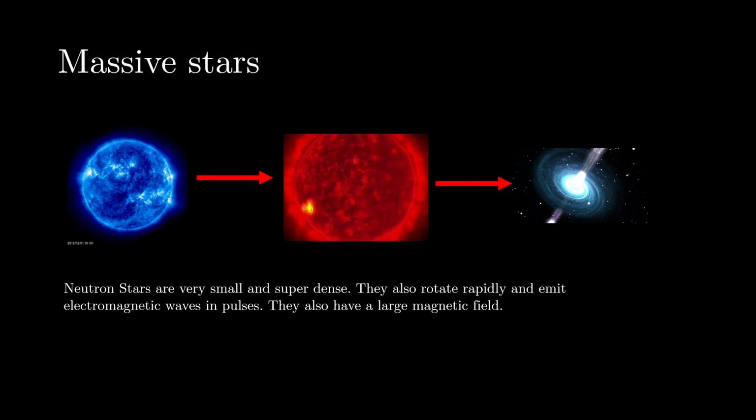And I'm sure we all know what a black hole is, but you just need to know that some properties of black holes is that it's so dense that light cannot escape its gravitational field. This is something OCR wants you to know about, just properties of neutron stars and black holes.